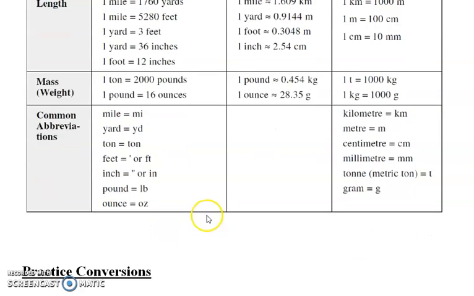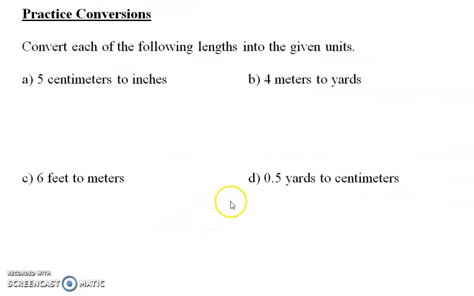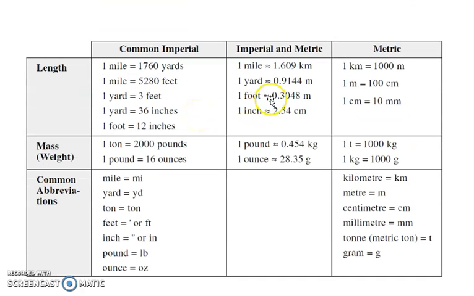Okay, so let's do a couple of practice conversions. The first one here is 5 centimeters to inches. Similar to the previous examples that we've learned, we do the same idea, but this time we're just looking for an inch centimeter conversion. So we'll scroll up and we notice that we have an inch centimeter conversion. This is the one that we need.